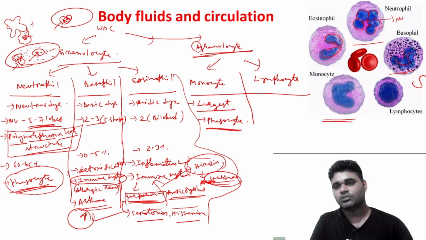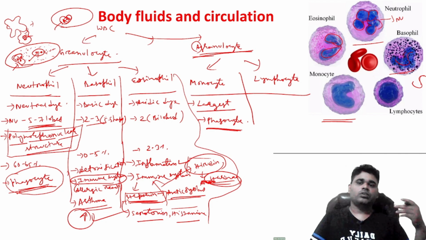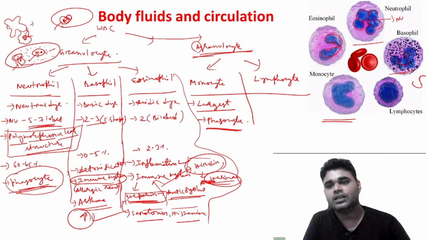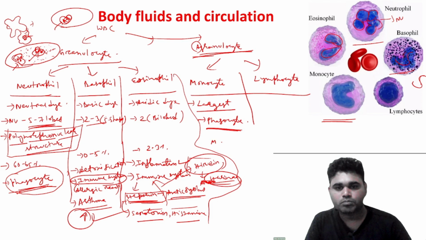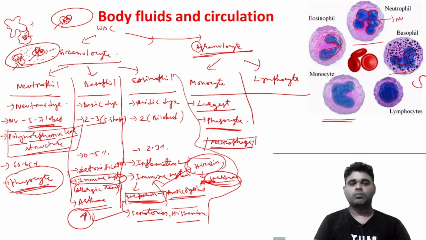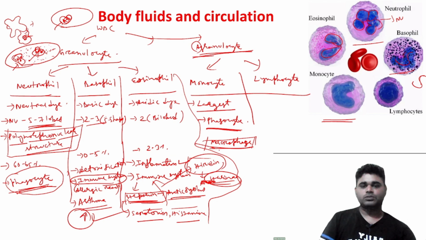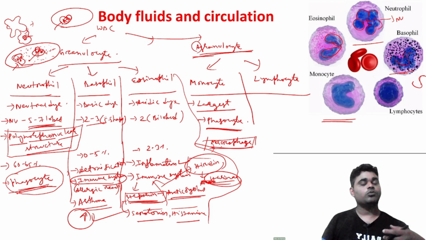Now when this pathogen has entered the liver, how is this pathogen engulfed? Here another structure is present, which is meant to phagocytose only in the tissue, and that structure is called the macrophage. So now you will ask, what is the macrophage? I was telling you about the monocyte and the neutrophil, and now another term comes, the macrophage. What is the macrophage in between the monocyte and the neutrophil?